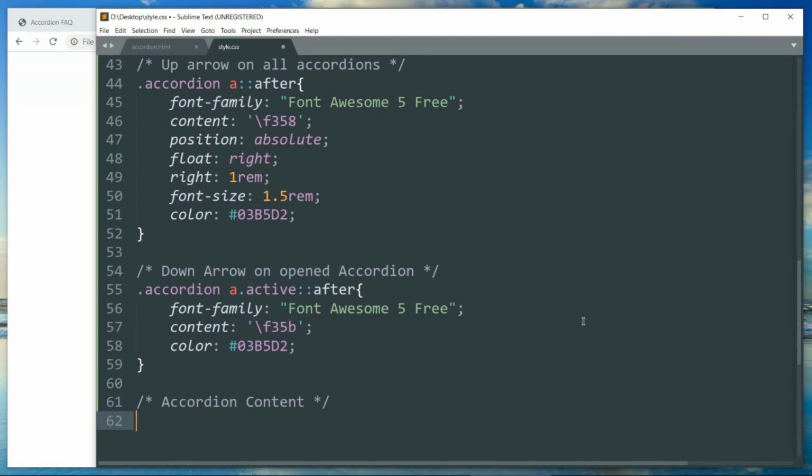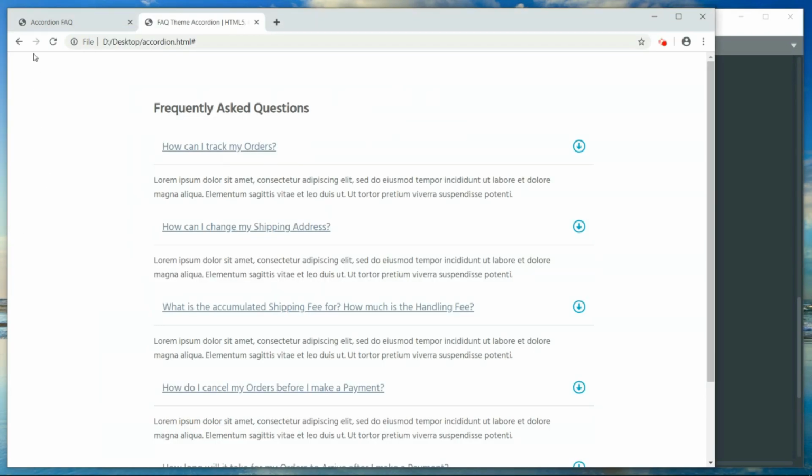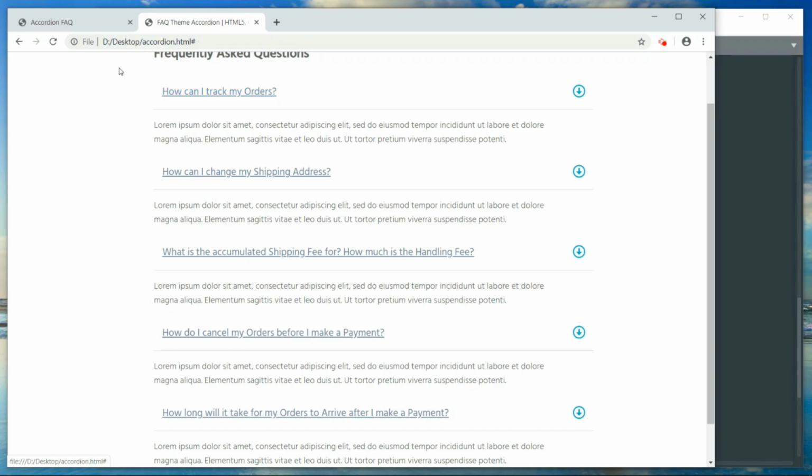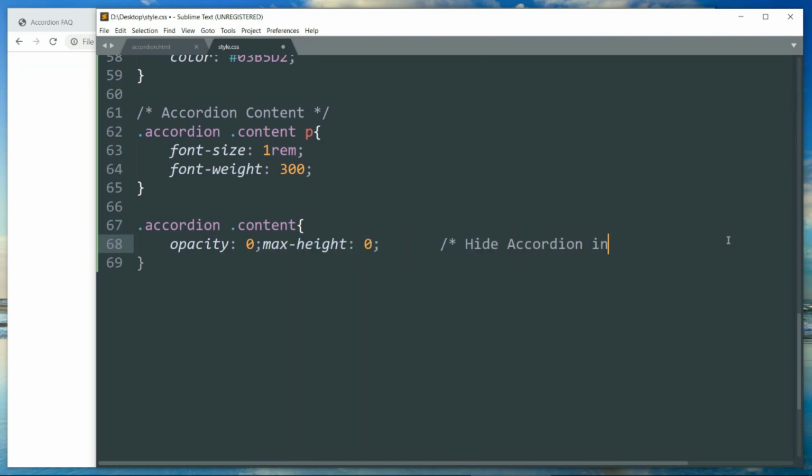Then let's style the accordion content. Let's just style the text part first. Alright. Then let's hide the content because we want the content to be hidden until any one of the accordions is clicked. Alright.